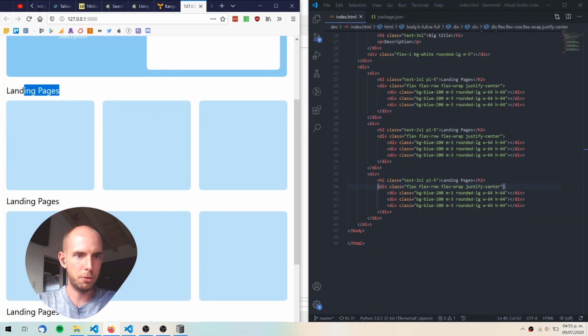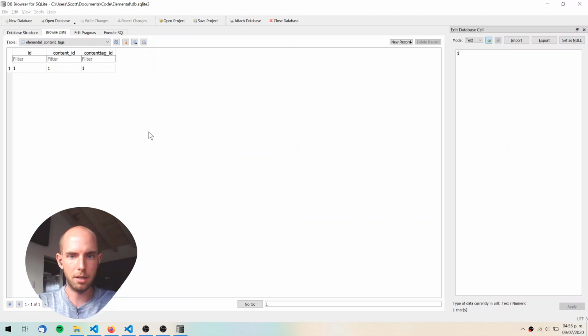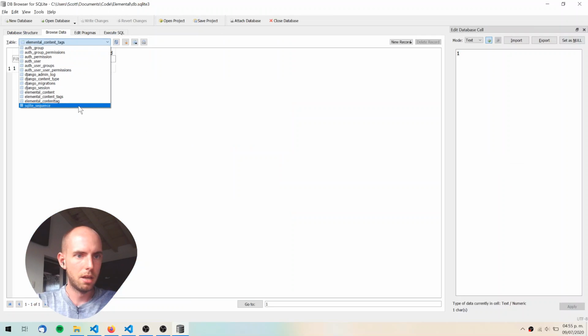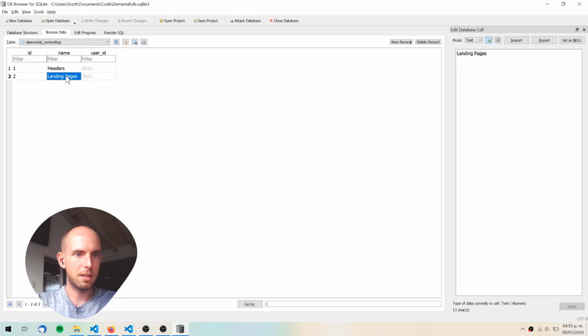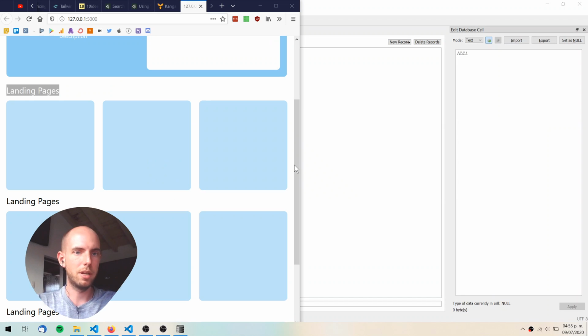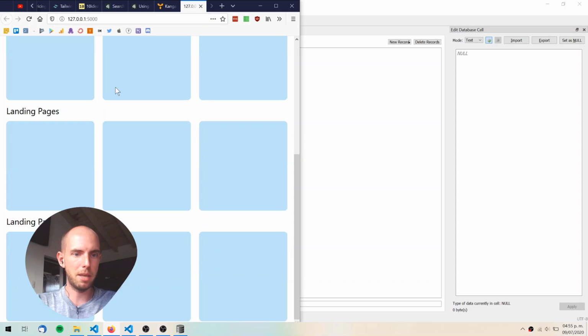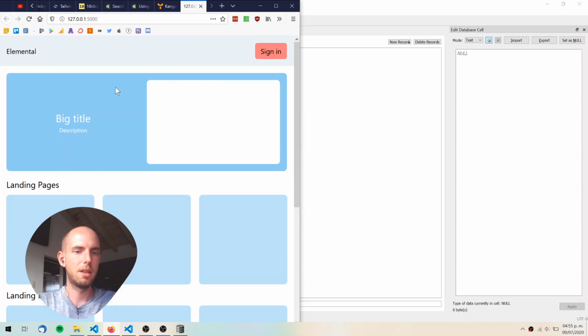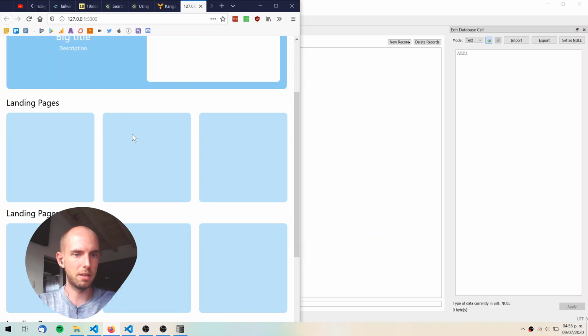So today, I'll kind of just try and link this to the database. So like I said, we've built two tags. So that's in my little database here. Where's the content tag? So we've got headers, landing pages. So this is linked, or this will be linked to that content user, as I explained. And we can then build out the landing page with that content user. We can also cache the page. I'll do that at a later stage, but at the moment we'll just do it live.